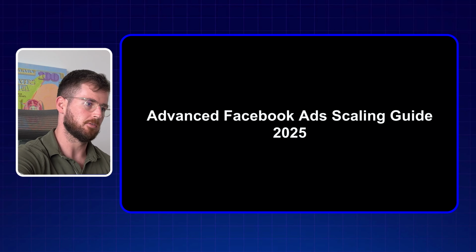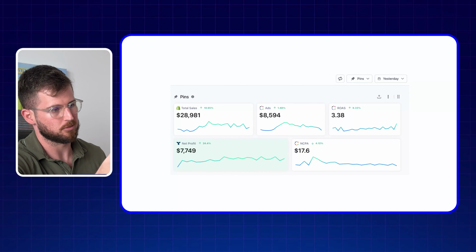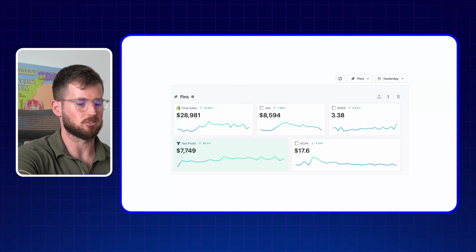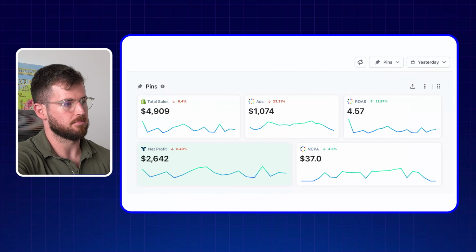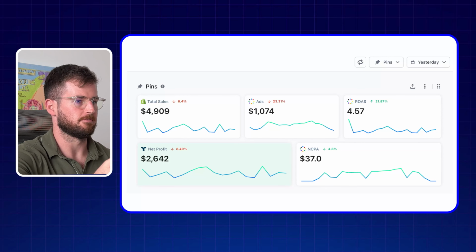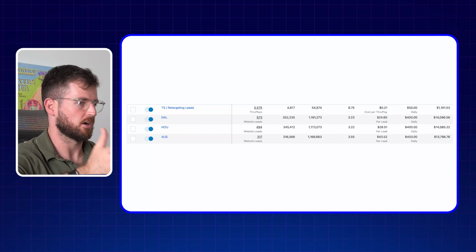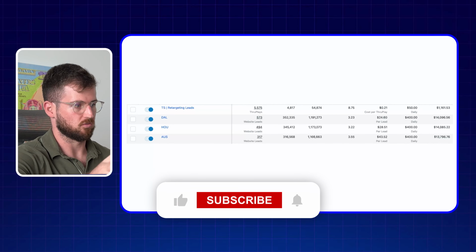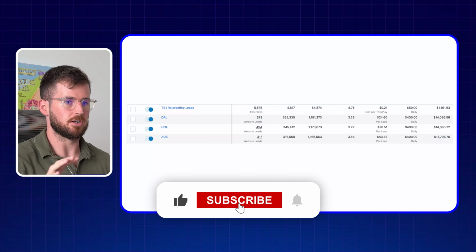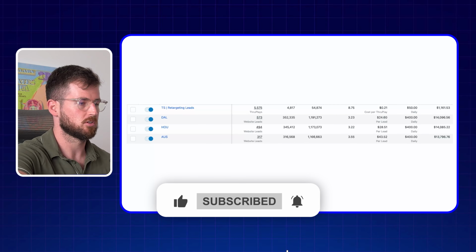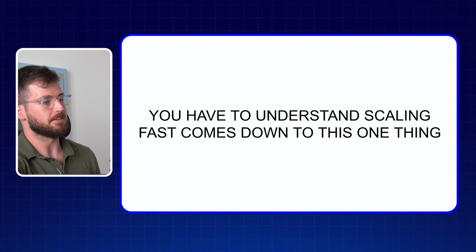And this is exactly what we've done for clients. Like this particular client, it literally did $28,000 yesterday in revenue. This client is a little bit smaller, but still did 5K yesterday. And then also for some of our lead generation clients that we're running ads for. So this can apply for literally all of those different types of accounts. And with that being said, let's dive into it.